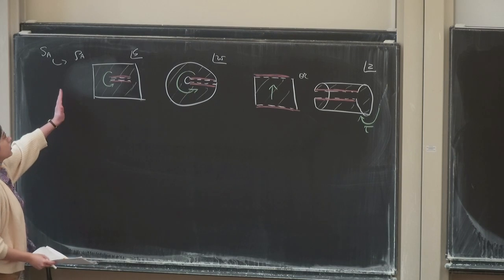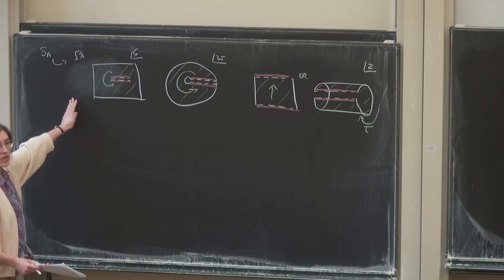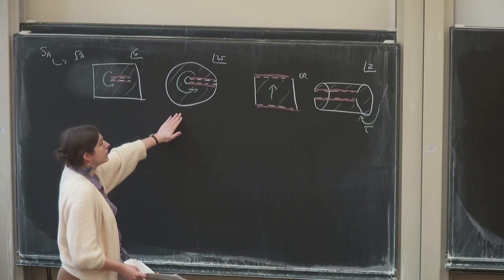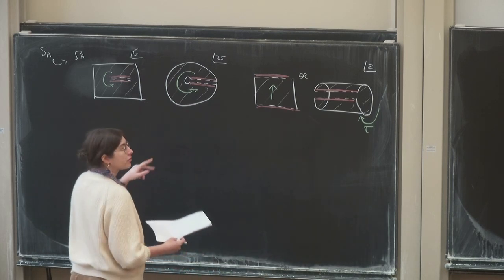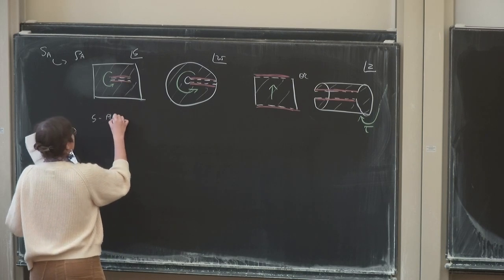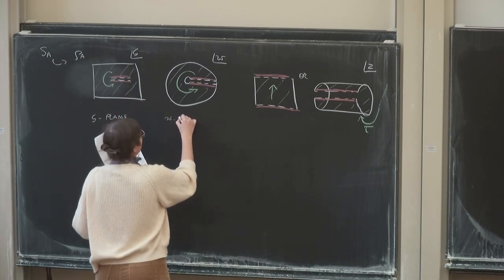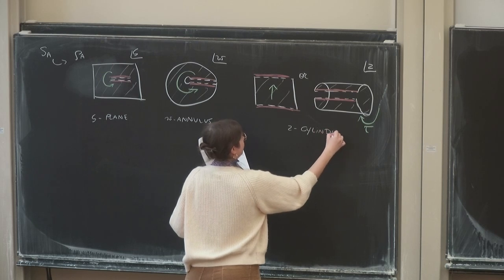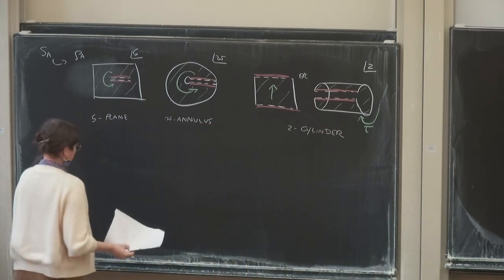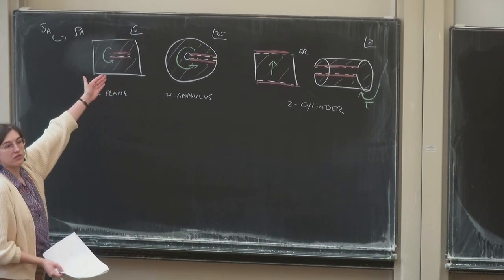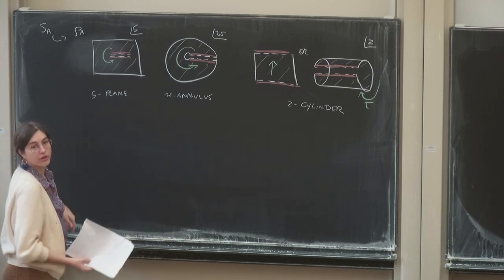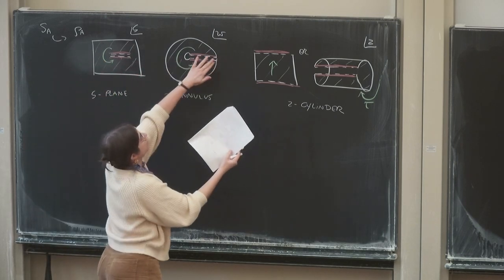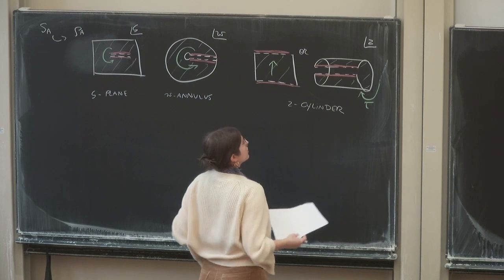Okay, so everyone happy with these reduced density matrices? Good. So if you would trace them also over A, then you would get the plane, the annulus, and the cylinder. So I'm going to refer to these coordinates sometimes as zeta for the plane, W for the annulus, and Z for the cylinder. Let me not write the fully traced ones. It's clear where they will close up, at the red lines: you get the plane, the annulus where this is now closed, or the closed cylinder.